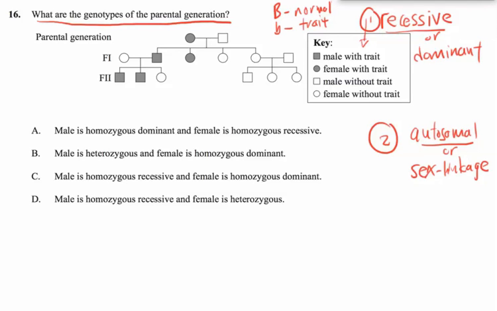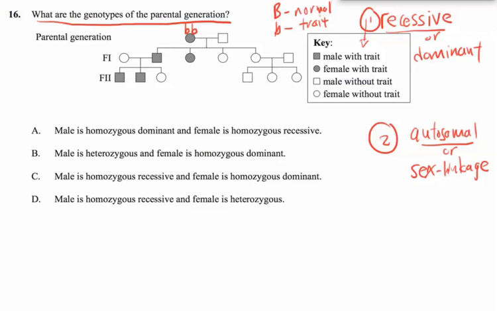If they told us and it's something famous that we know about, like colorblindness, then I automatically know that it's going to be sex-linked recessive. But here they want us to figure out what the different possibilities are. So assuming that this is the case, let's work through this. If little b causes the trait and a big B will hide that, well, this female here has to be little b and have another little b. If it had a big B somewhere in there, it wouldn't be filled in, it'd have to be normal.